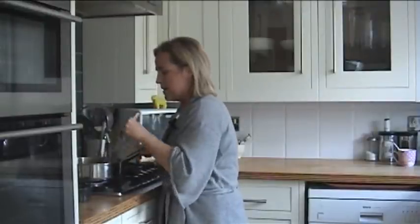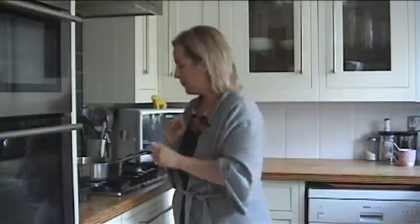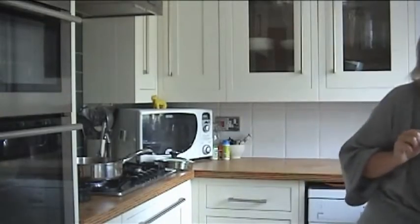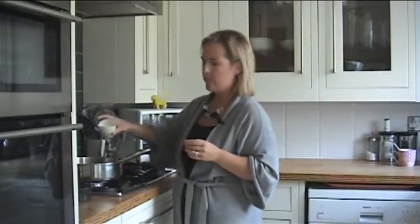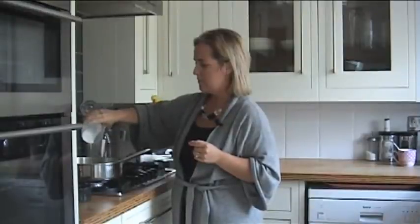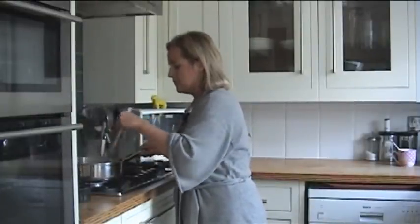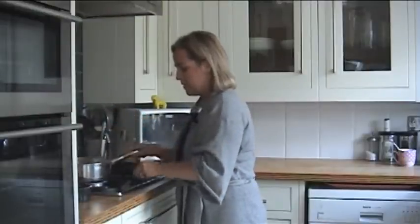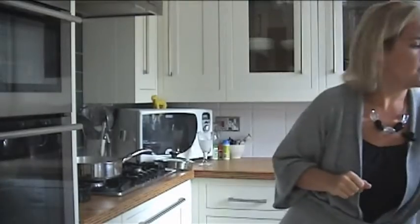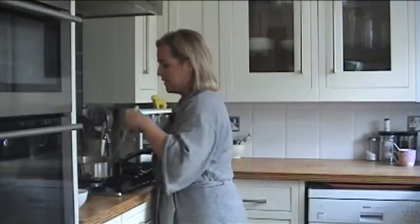I use single cream in this recipe because it's slightly lower in fat. My pasta I've already boiled and drained. A little tip: when you boil your pasta and drain it, rinse it under cold water if you're not eating it immediately — loads of cold water until it goes cold — then drizzle a little bit of olive oil so the pasta won't stick together. So let's add the cream now and give it a little stir. I'm going to turn it down a bit and I've got between 50 and 100 grams of parmesan — I love my parmesan so I'm closer to 100 grams — and I'm going to add half of it into the cream now and just let it melt slowly.